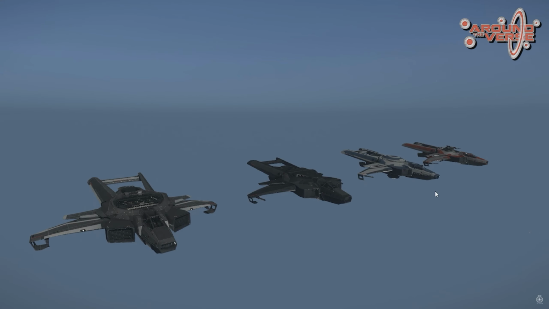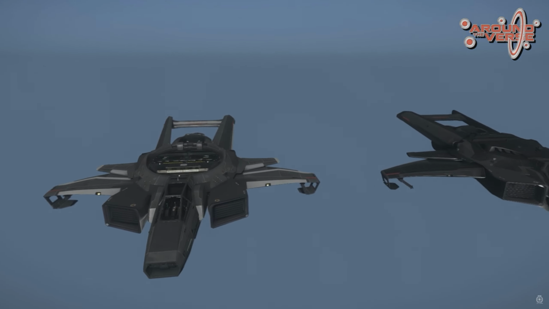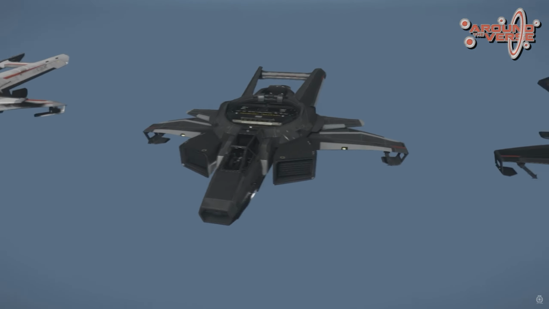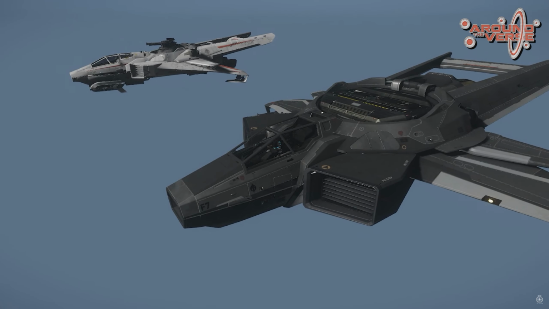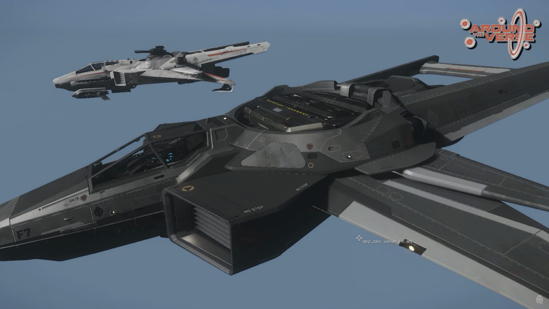Also in Around the Verse, Chris Smith showed us some of the work he's been doing on actually making the Hornets a lot sleeker than what they are at present. So here we have the new Hornets lined up, which are actually the original Hornets, but they've just been remodeled essentially. So really nothing changes on the model itself. On the functionality or anything dimension-wise, everything stays the same.